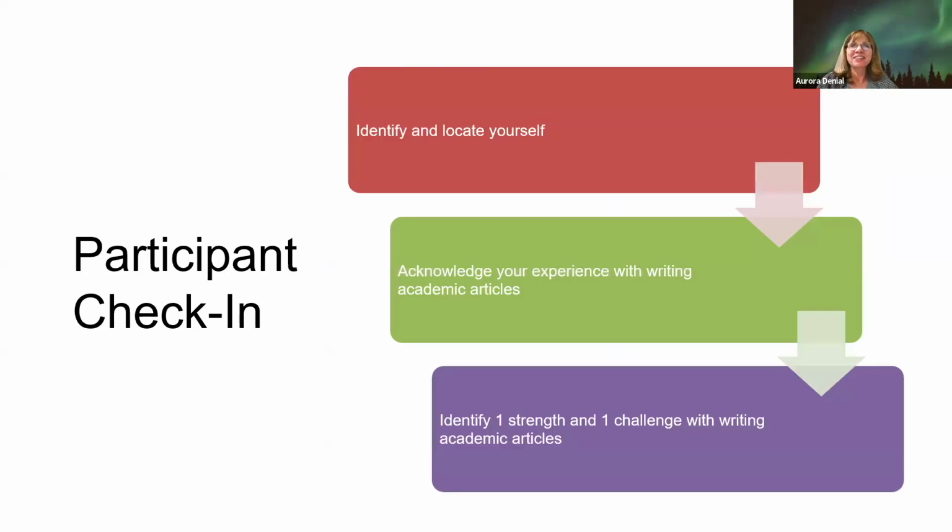Okay, so just as a little icebreaker, I wonder if in the chat, maybe you could put your location. And if you want, write one strength and one challenge that you've experienced in writing academic articles. Then we'll talk about levels. While you're doing that, I'm going to identify some strengths and challenges that I've experienced working with other faculty members. A challenge that always seems to come up is time. Allotting time for scholarly activities seems to be a challenge for everyone.